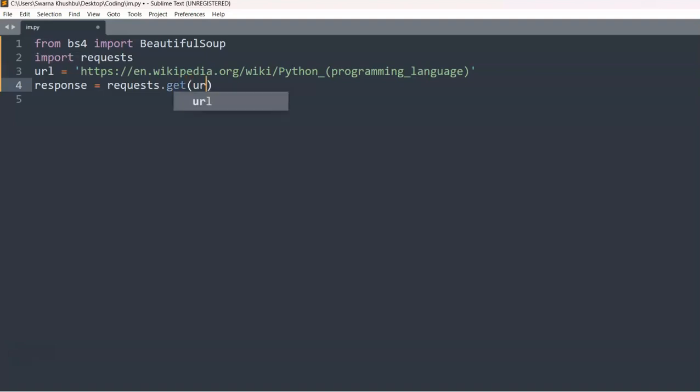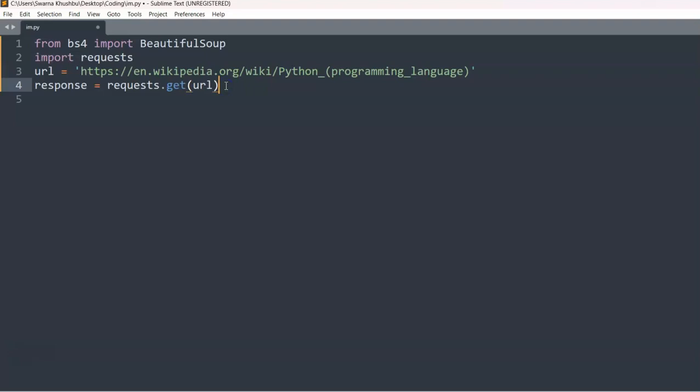That means I'm telling Python that I want to work on the URL. So just read whatever features or elements or descriptions are there in this particular website. With the help of the request command, requests.get, you can actually read whatever is there inside the URL, and I'm storing it inside response, a variable.